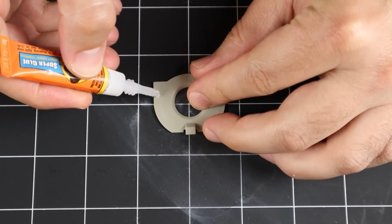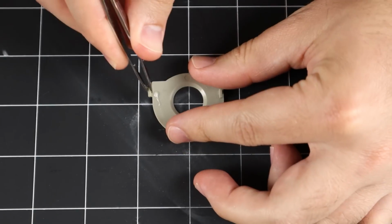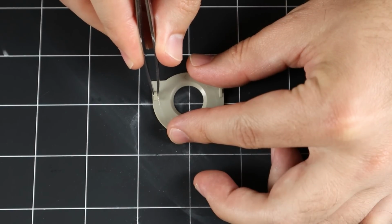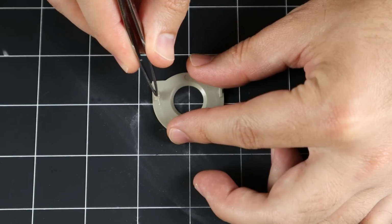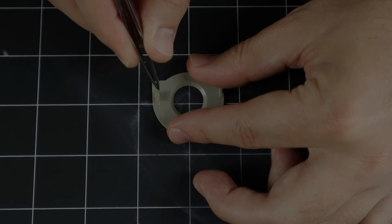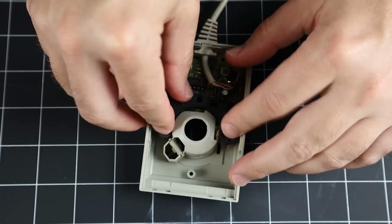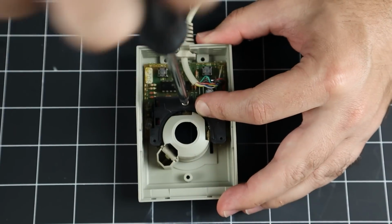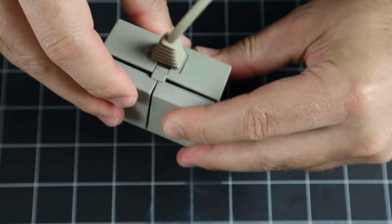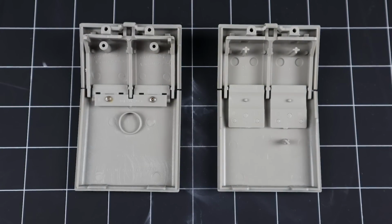And last but not least, more broken plastic and more superglue. Reassembly time, and I decided to put the better of the two top covers on and keep the other as a spare. However, when I went to close everything up and put the screws back in, I found that while they look similar, they are clearly two different designs and are not compatible without modification. Given that, I'll have to use the original part instead.